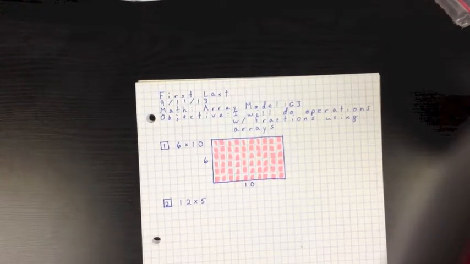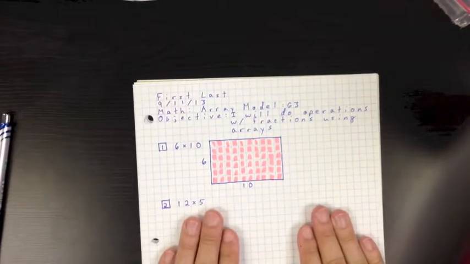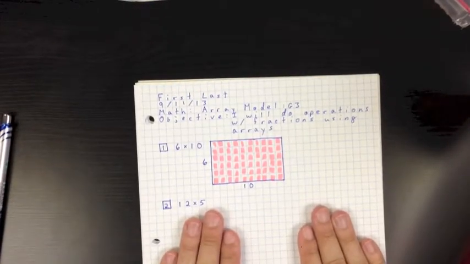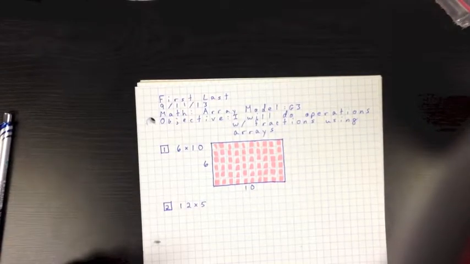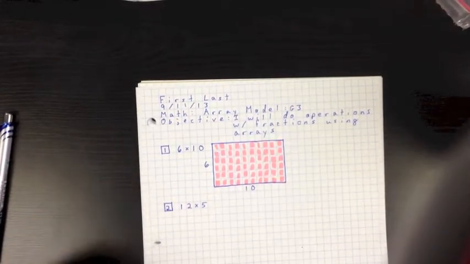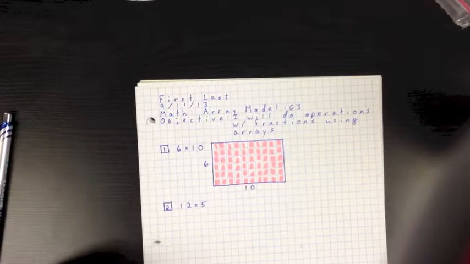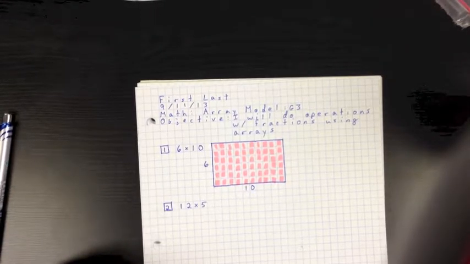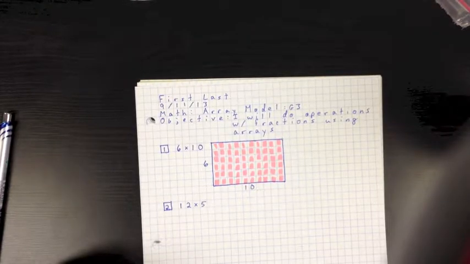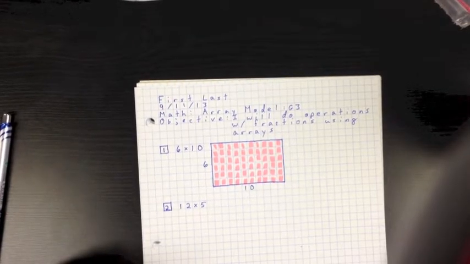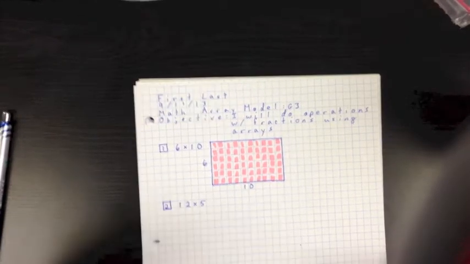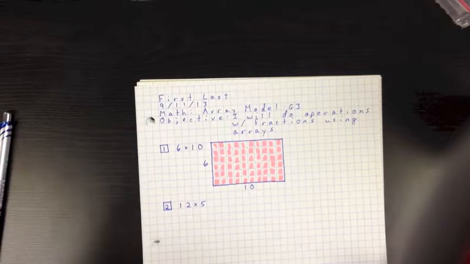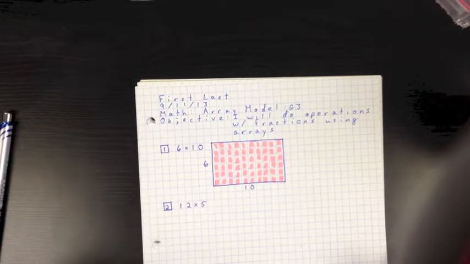Does anybody know the name for that? The name of that property, where with a multiplication problem, it doesn't matter which order you put them in. The answer will be the same, like 12 times 5 is the same as 5 times 12. Vince, do you know? They say 12 times 5 because there's 12 up and then 5 across. Vince says commutative property. Eddie agrees. Charlie agrees. Frankie agrees. Okay.